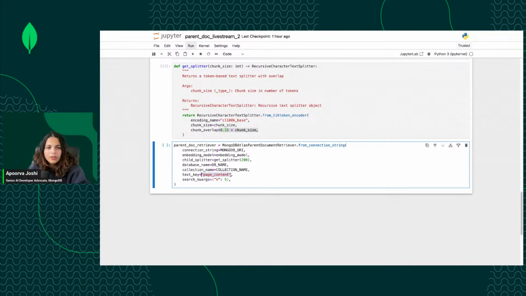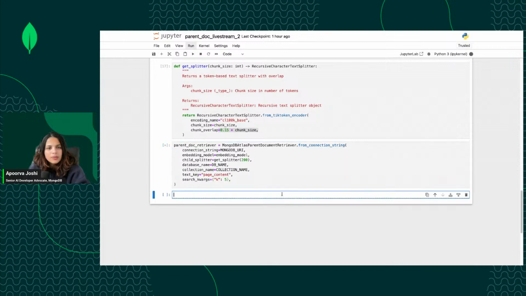And here it's under the page content field. And then search arguments, which in this case specifies how many documents you want to return from the vector search. Okay, gonna do that.